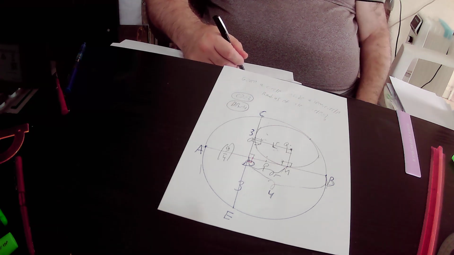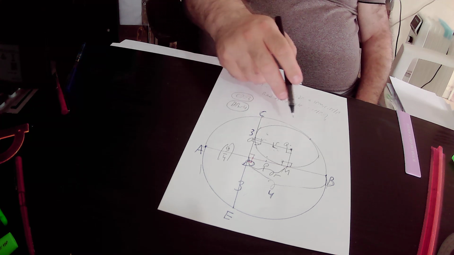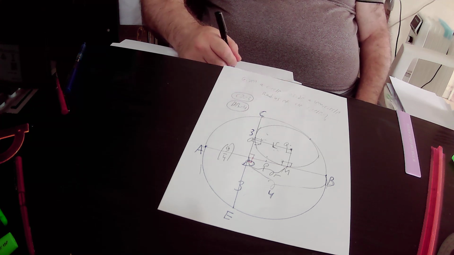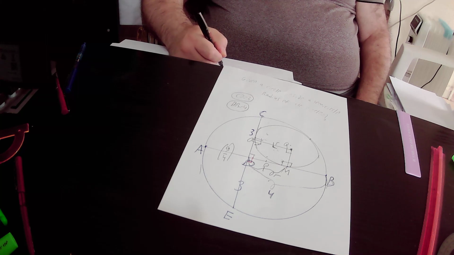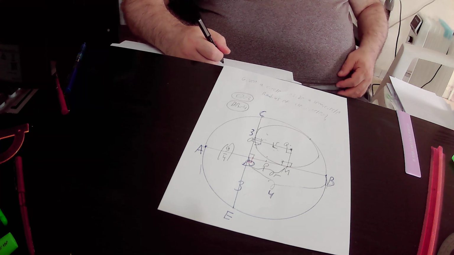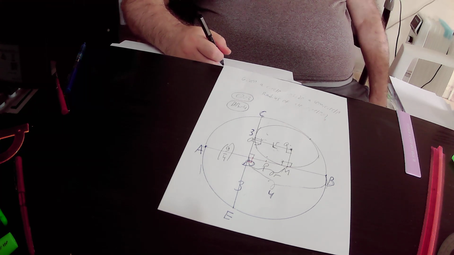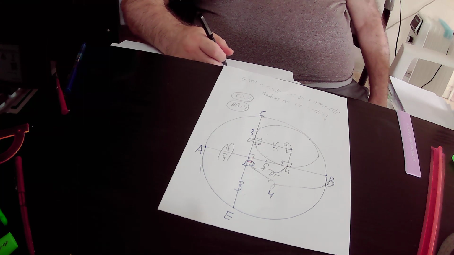So DP equals DB, that is 4 units according to what is given in the question, minus PB. What is PB? PB is the radius of the big circle, because line segment PB starts from the center of the circle and ends at point B, a point on the circle itself. So PB equals capital R.